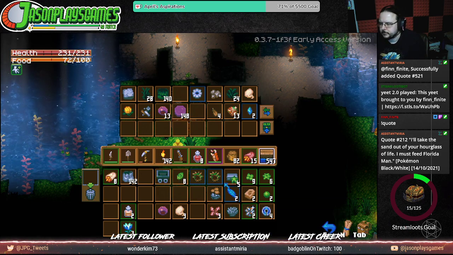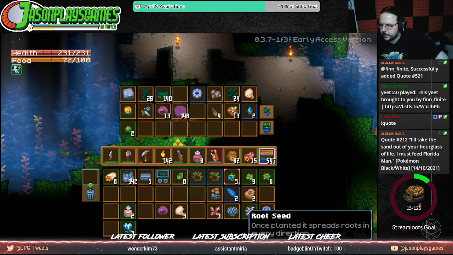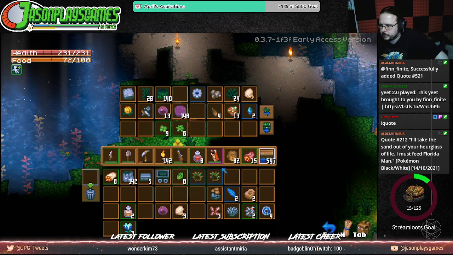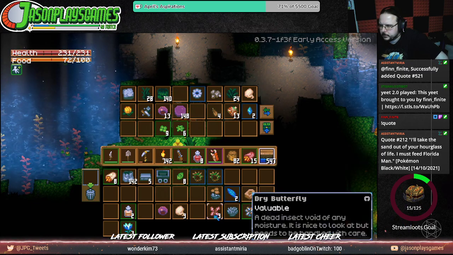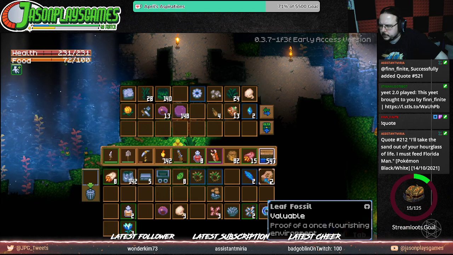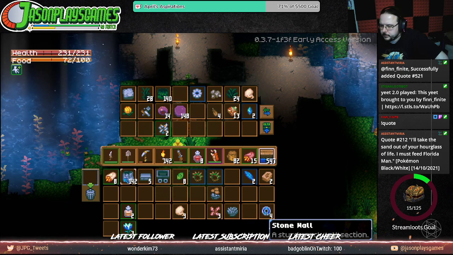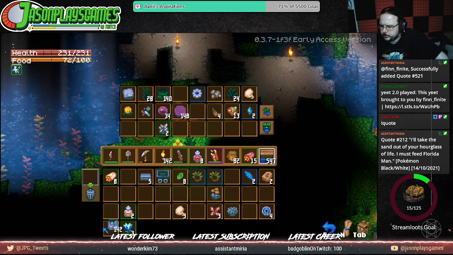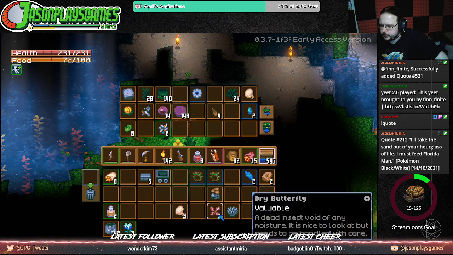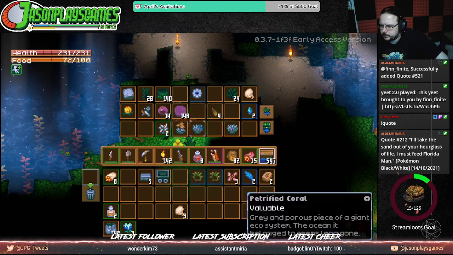Could I have the Puffundi seed? Actually, let me just drop off all the seeds I have. That can go in the trash. Okay, so I did need 3 ground. I'm glad I got 3 ground. Iron ore, I don't have any of that on me. I have some tin on me, so I'll take that. I'll take the valuables and the smaller things.